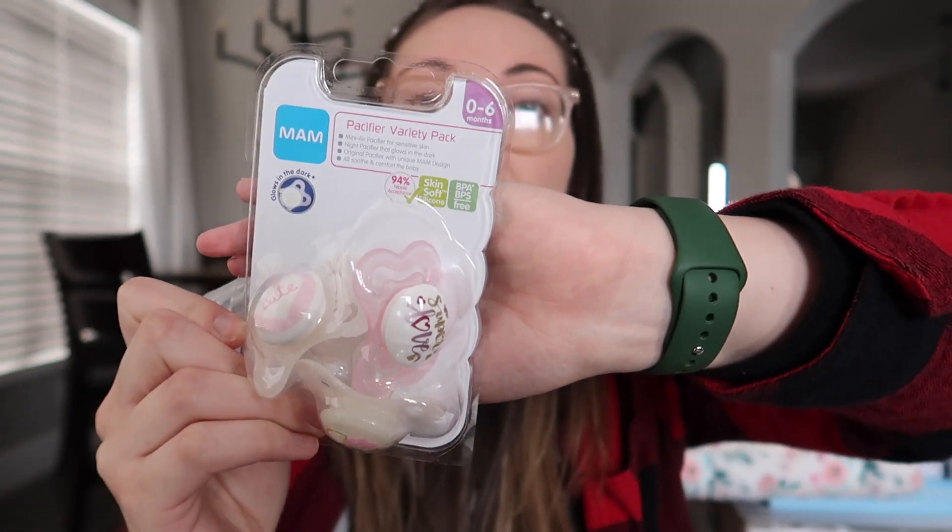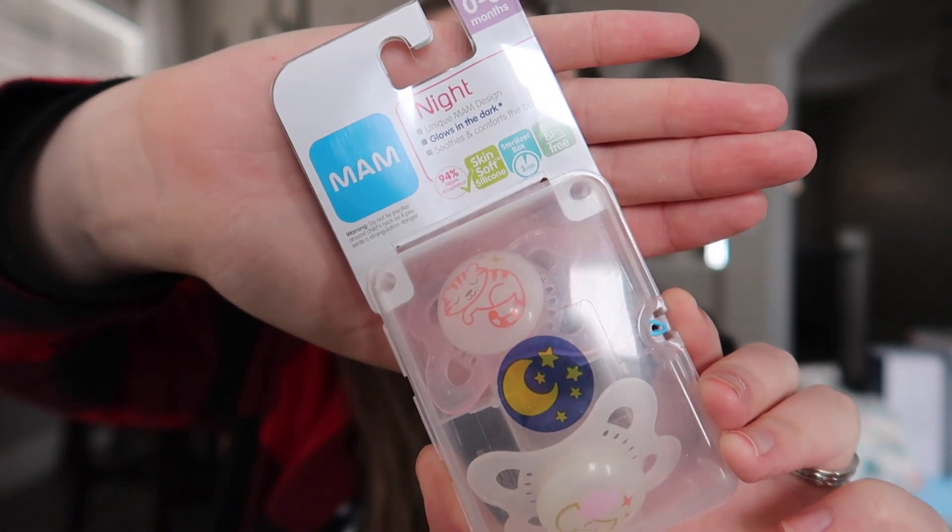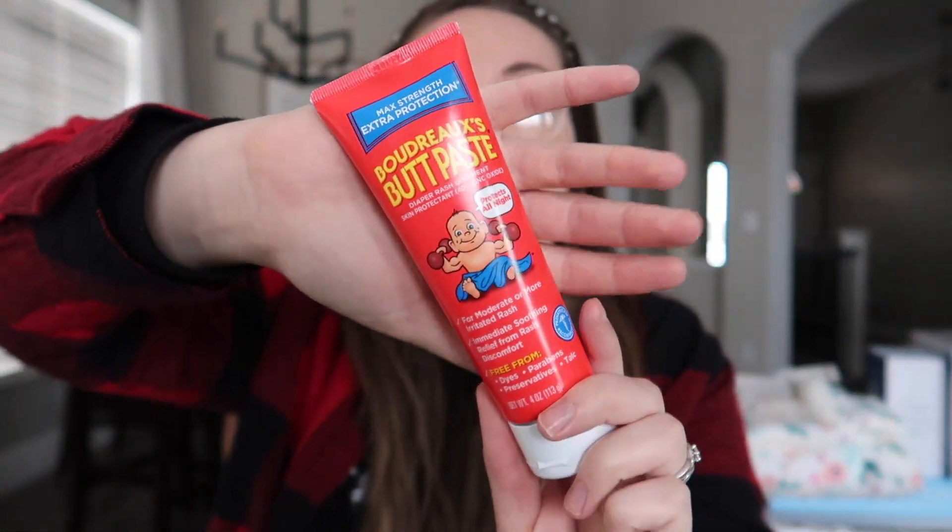A couple of practical things. We did get two little packs of pacifiers. I think one of my friends actually got this from Marshall's — she was able to find the same ones I had on my registry. The pacifiers that we use with Asher and are going to try with baby girl are the MAM. So these are just the regular zero to six months, and these are the glow in the dark night ones. We got some butt cream — butt paste. I have tried this butt paste in the tube and it was very clay-like; we didn't love it, but this isn't a tube so it might be different, and either way we'll still use it. I will link all of these things I can find down below on Amazon — super easy to order, super easy to create a registry.